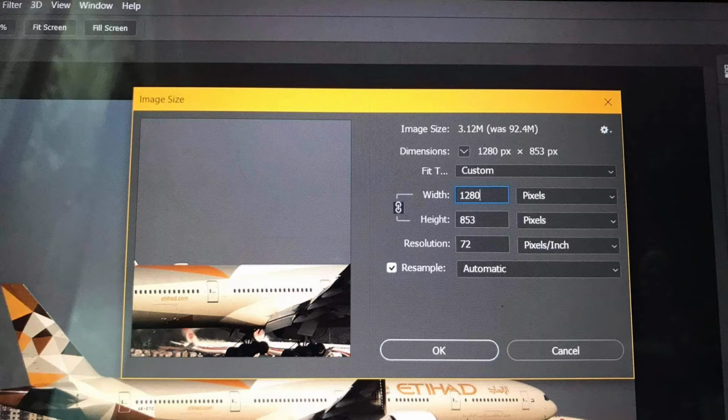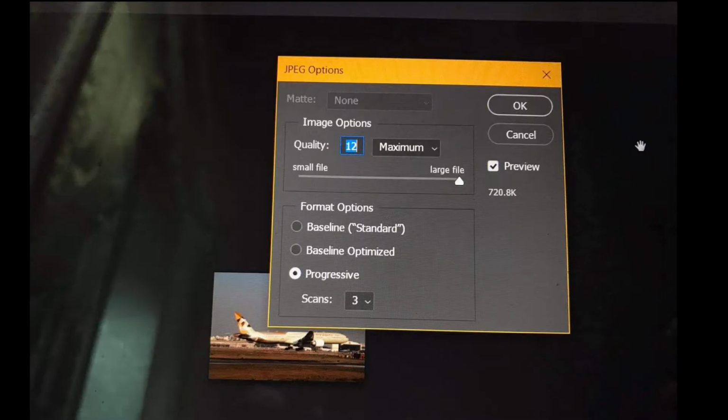Then we are just gonna save it with the maximum quality possible. Here I have put the quality to 12, the maximum, so after that it won't really have the JPG compression artifacts. If a photo has the maximum quality, it is not gonna get JPG compression artifacts.